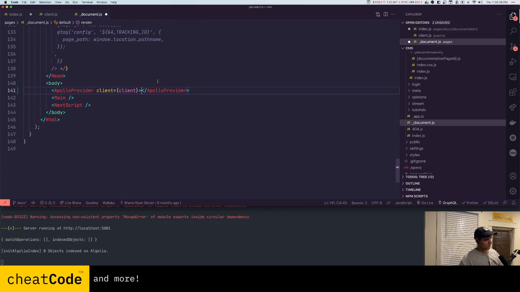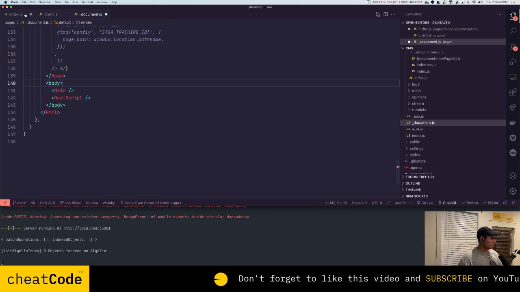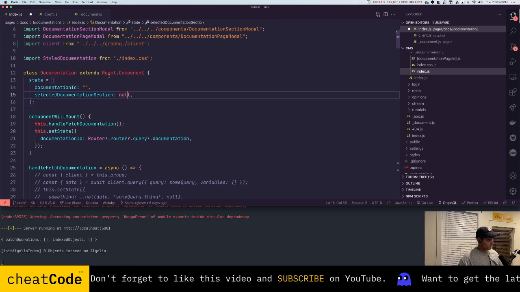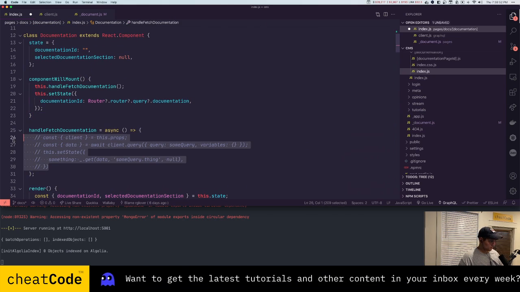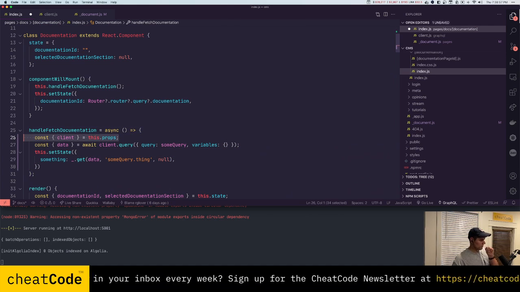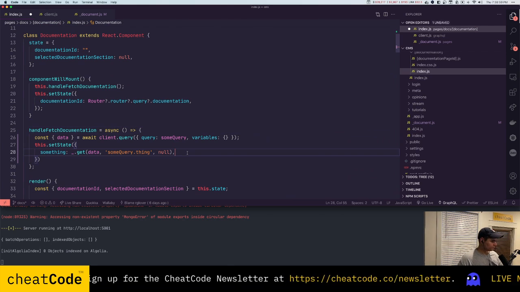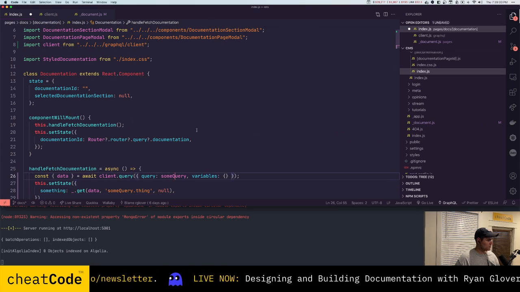Perfectly acceptable way of doing it. So getting access to your GraphQL client, I'm just not doing that here. I'm doing the file import version of this right here. So let's uncomment that. And we're not going to pull that from props. So we got client.query, some query.